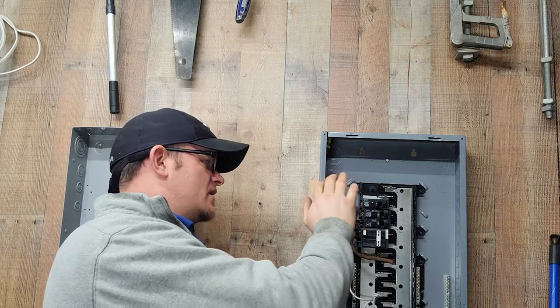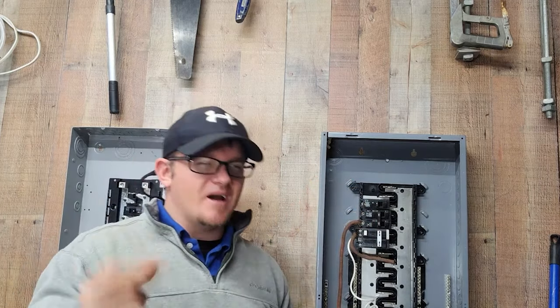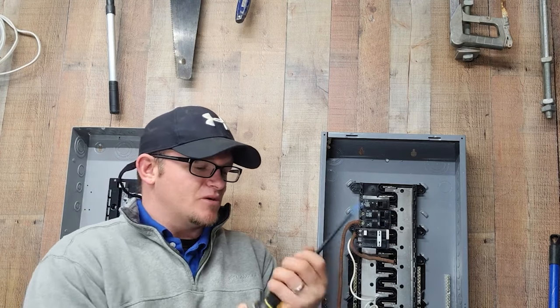Let's go ahead, get her in there. Nice, 45 pounds, no questions asked. Lots of connections are 45 pounds. Let's go ahead and dial it up.